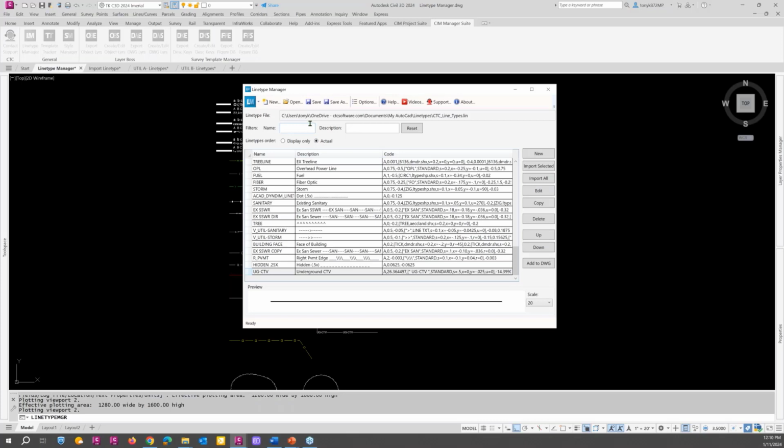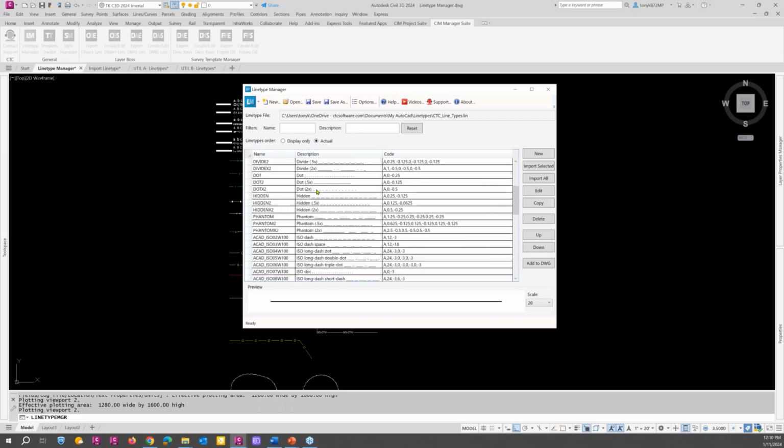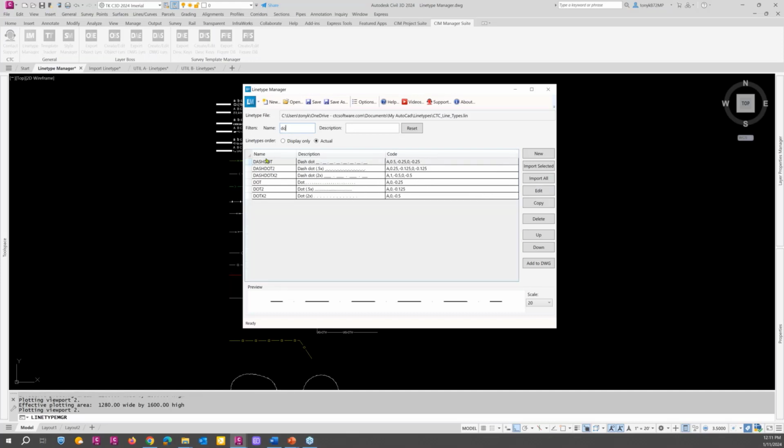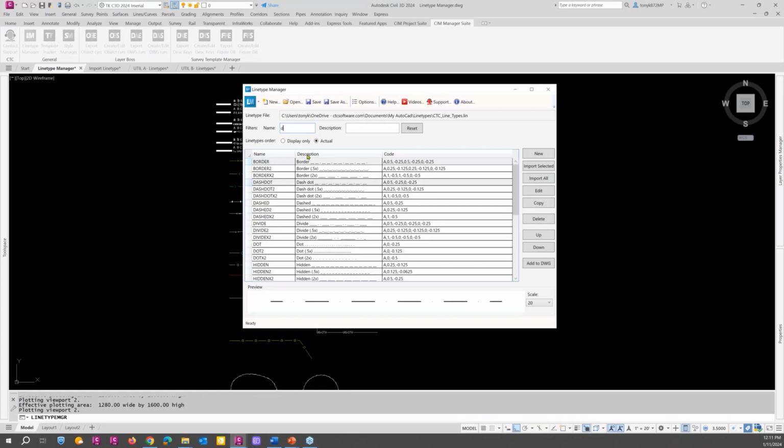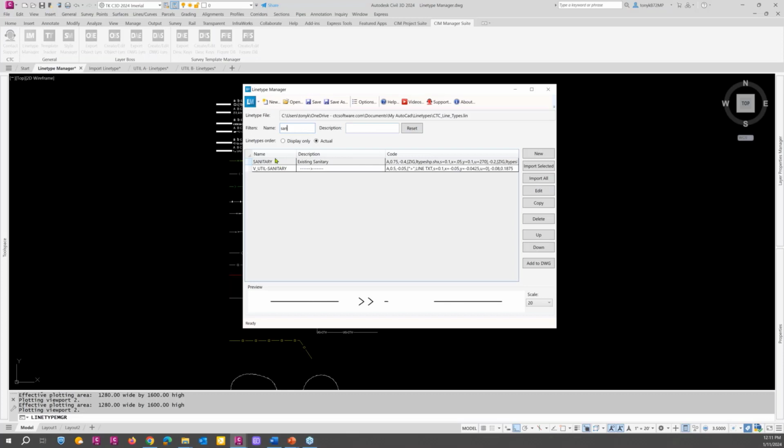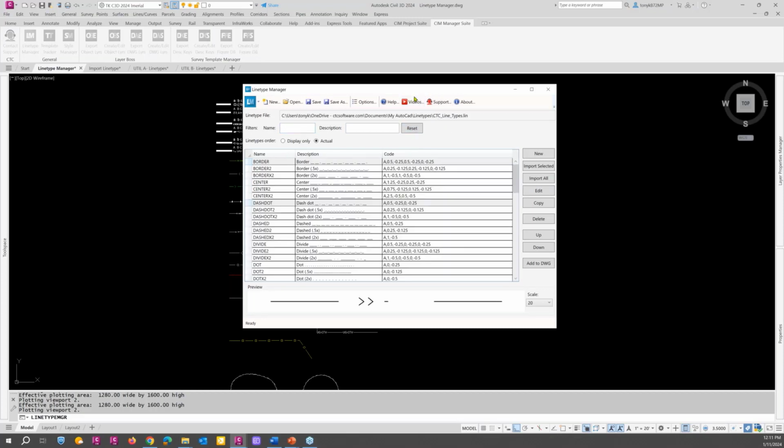And I said we have filters too, to help us find things. If we don't know what kind of line types we have in there, and we're looking for a dot, we can just type dot right there. I could have just hit reset right there. Maybe we're looking for some sewers. Let's see if we have anything. So sanitary, we have one for an existing and a survey. So a couple different sanitary sewers in there.